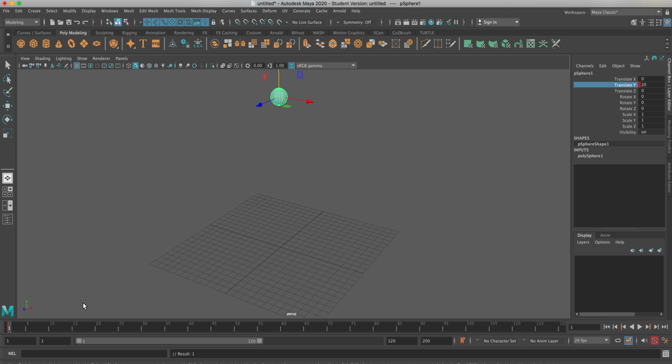So I'm going to go 14 frames down the road here, and I'm at 24 frames per second. So 14 frames, just over half a second, and I want to drop this down to the bottom using my move tool, or I could just simply put the number 1 in translate Y. And now I'm sitting there on the grid. Okay, so I went from 20 high to 1 in 14 frames.